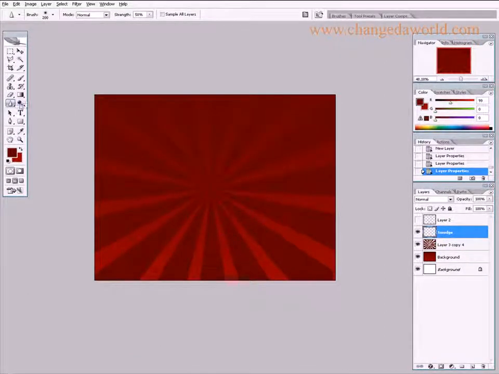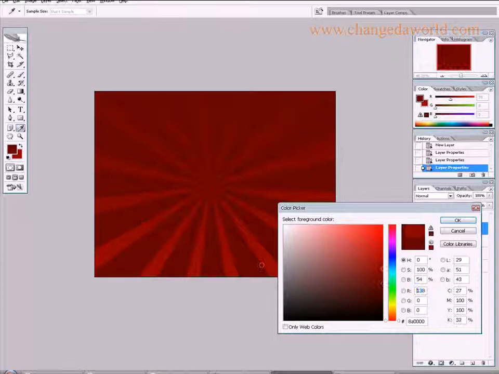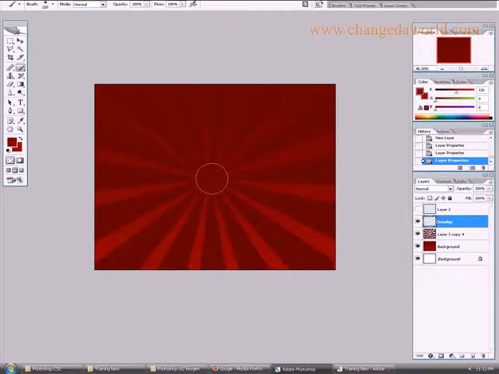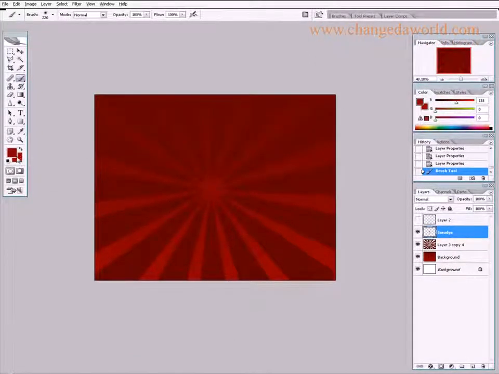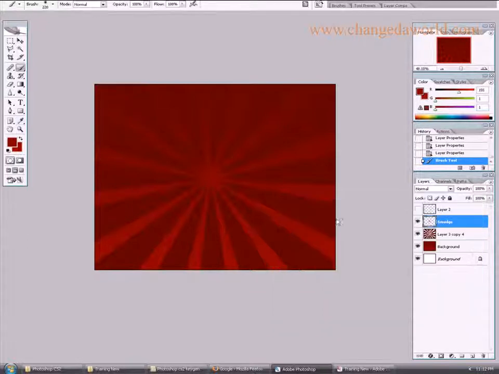Alright, first let us select the brush tool. Let me select the brush tool, reduce the hardness, increase the diameter, select a red color, a dark red, click here once and then click here again, make a light color selection and click again.